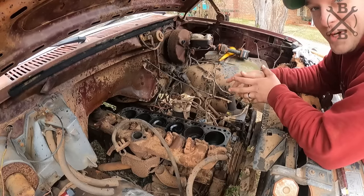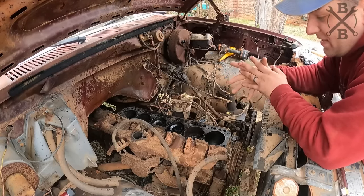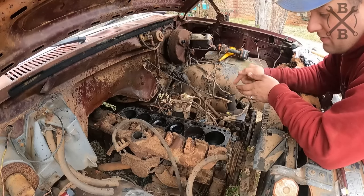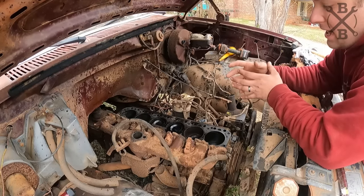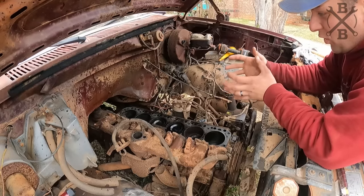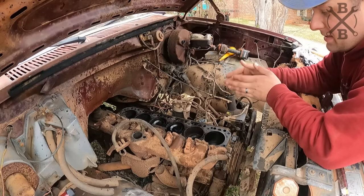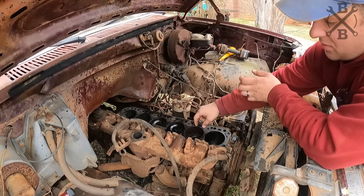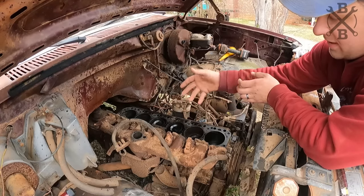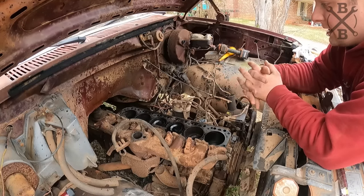All right, so the first thing I want to try is I did see a video on using vinegar to lift some of that rust. You know, obviously there's a lot of work we're gonna have to do there, but if I can start getting some of those layers, I mean, it's so stinking thick of rust and crust, worked out of there. The biggest thing we want to do is get the engine free, but at the same time, I don't want any of this rust to break our rings or anything off and potentially destroy what engine is there.